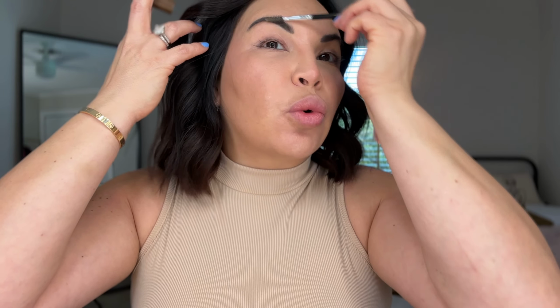I'm going in with L'Oreal Infallible Brows 24-Hour Volumizing Mascara for your brows in just brown. That's the color, just brown. And what I do, I'm not really fussy with my brows. I used to get them microbladed, but I'm just kind of over that at this point. I give it a quick brush through. I use this and just add, it fills in some gaps if you have any. So if that's what you're using this for, it does help with that. And then just brush through. So simple. And it also keeps them in place all day, which I really enjoy.